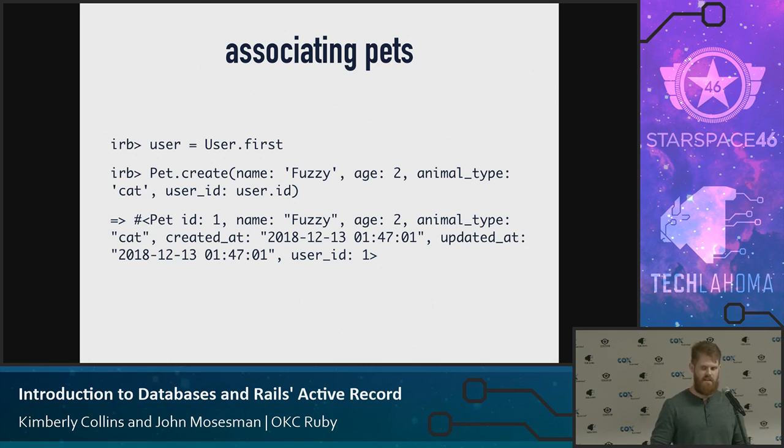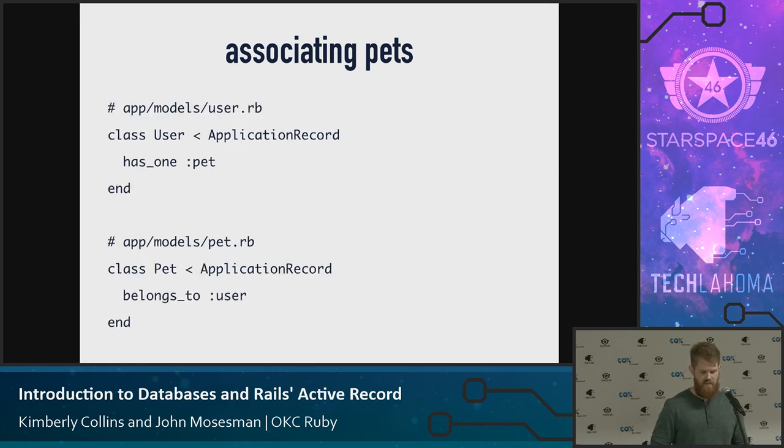Okay, so now we have these things set up correctly in the database, and we need to tell Rails this is the type of association we're dealing with. Very simply, we just put exactly what we would think we would say: a user has one pet, a pet belongs to a user. Because we've told Rails this is the type of association, it knows how to go look for those tables based on the name, and based on which relationship it is, it knows how to look for the ID. So it says, I've got a pet, it belongs to a user, so I'm going to look at the pets table, and I'm going to look for a user ID, and that's how I'm going to link those together.